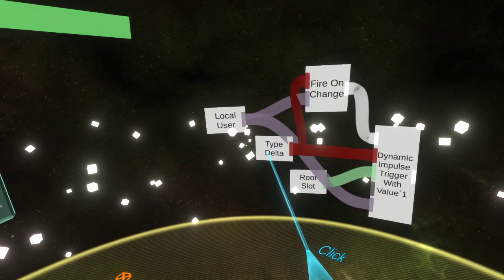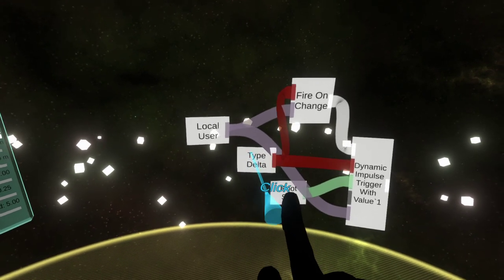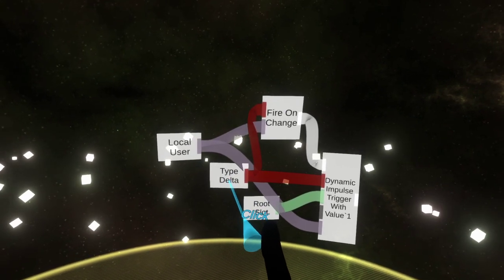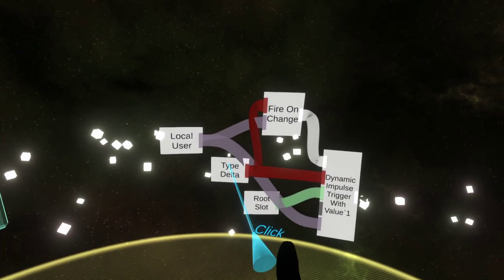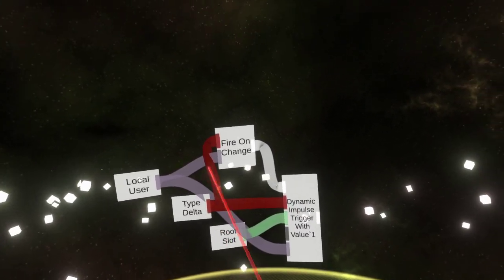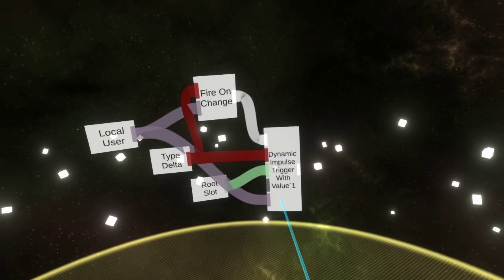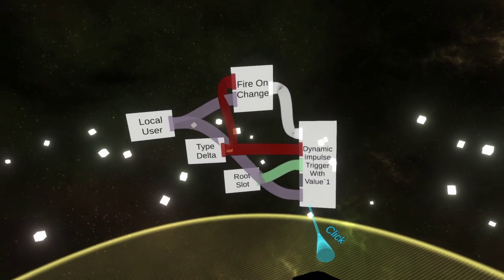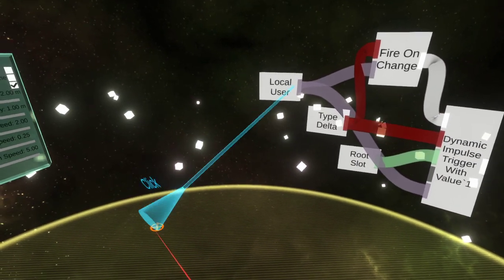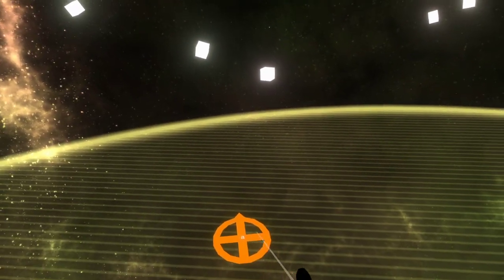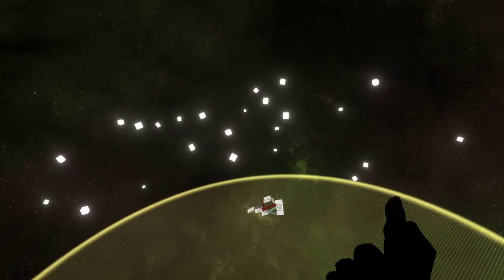When I push A on my keyboard, for a single frame it will put A into this type delta variable. We then hook that into fire on change for the local user, which means we get an impulse for every type delta, which is how many characters I can type in one frame. From that, we call a dynamic impulse, which I went over in Twitch Part 3. I'll give you a link to that one. It sends an impulse with the local user to that teleport zone, because the teleport zone responds to an impulse by its same name. On here, there is a dynamic impulse receiver that receives a user, and it listens to A. Based on that, it will then teleport you in there.